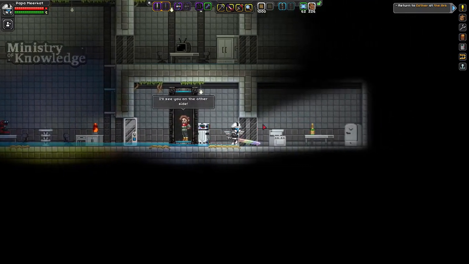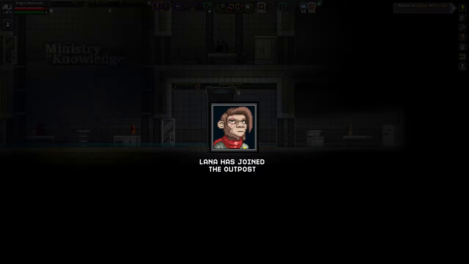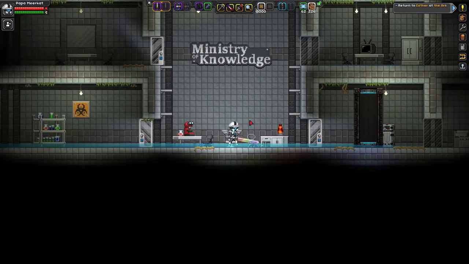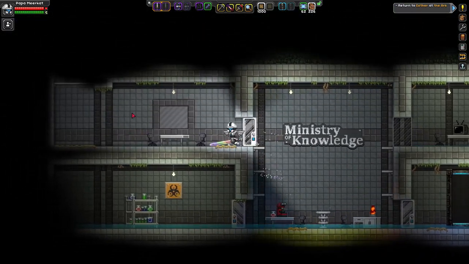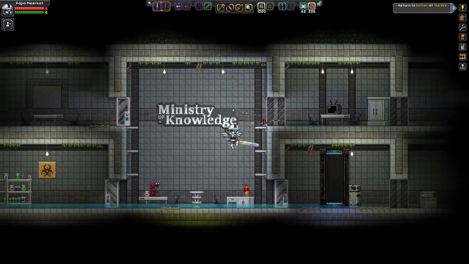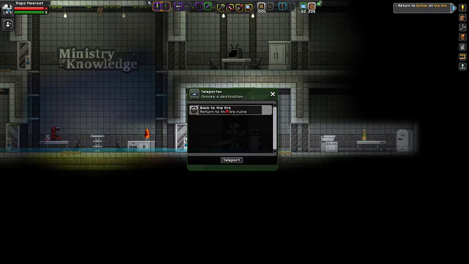Hey man, you're not supposed to close the door on me. Yeah, I gotta come back off camera. Lana has joined the outpost. I'm gonna play this off camera and see if we can find the switch that opens up that translation wheel. In the next episode, I'll have it, hopefully. Back to the Ark.